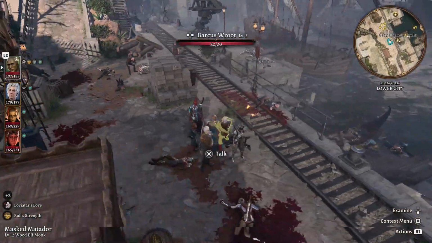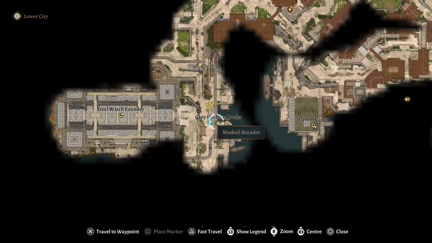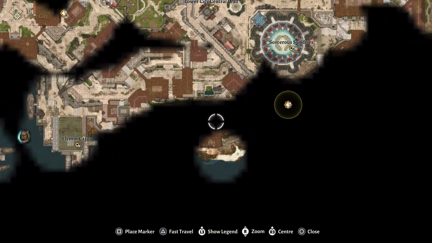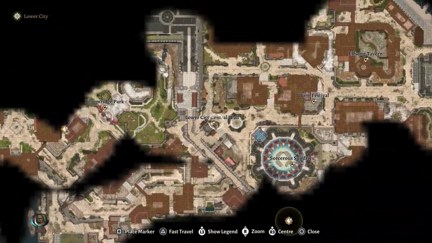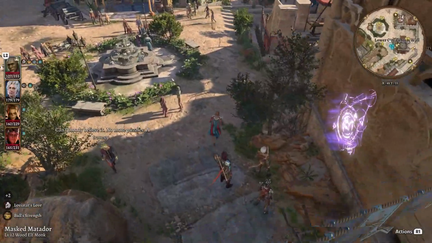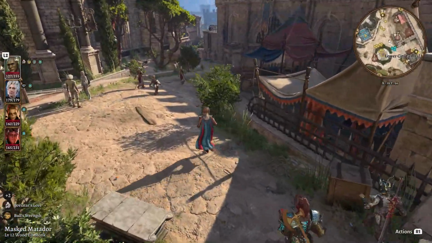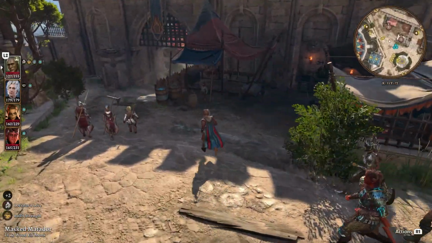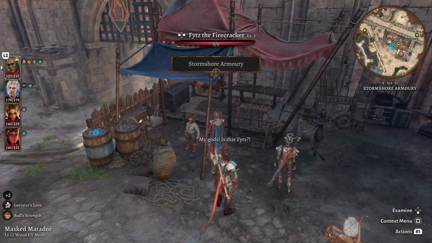I love how this game just takes innocent characters like Barkus, who we saved from a windmill in Act 1, and lead them all the way through the end of the game. Now we're going to do the Investigate the Suspicious Toys side quest. To do that, we're going to travel over to the Lower City Central Wall waypoint, and then if you have Karlach in your party, you can run ahead, and over on the right side there's going to be a vendor who recognizes Karlach, so let's go over here and talk to her under the blue awning.